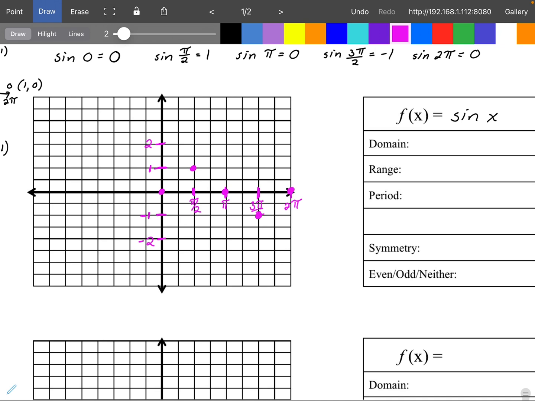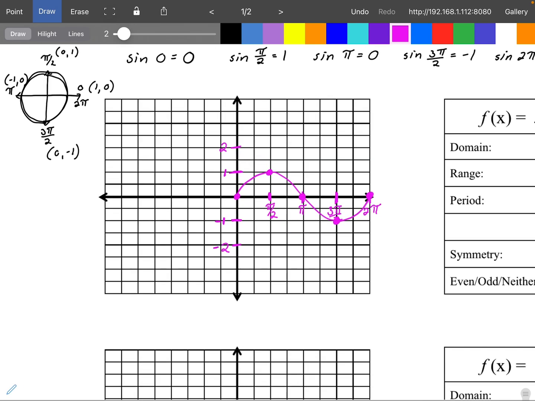So if we connect these points, we can see that we're going to have this nice little rounded graph, and it kind of looks a little bit like a roller coaster. And then as we said, if we kept going around the circle, then once we get around to 2 pi, if I go for another rotation, well then my next sine value is going to be 1. Then it's going to be 0, because remember, y values. Then it will be -1, and then 0. And I can keep going over and over and over again, which means this graph is just going to keep repeating. So it's just going to look like a wave, just over and over and over.